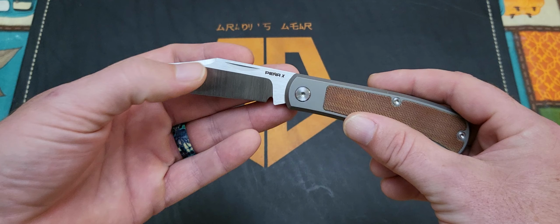Now this knife I bought on impulse on The Edge when we had Ben from Jack Wolf Knives. He has one of these, and me and Kevin from Left Coast EDC both bought one. I did not do an unboxing or anything like that on this knife. I just pretty much got it, put it in my pocket, and carried it. It's a really cool knife.